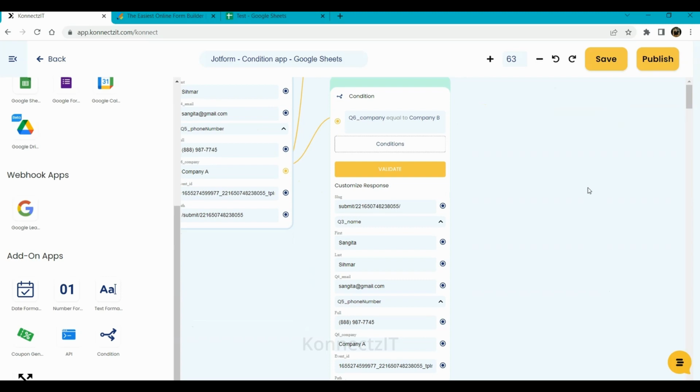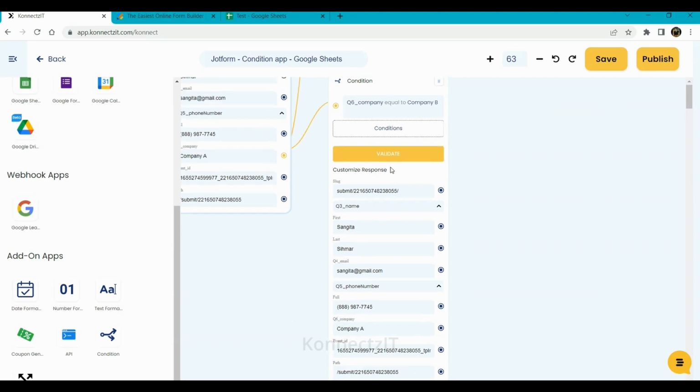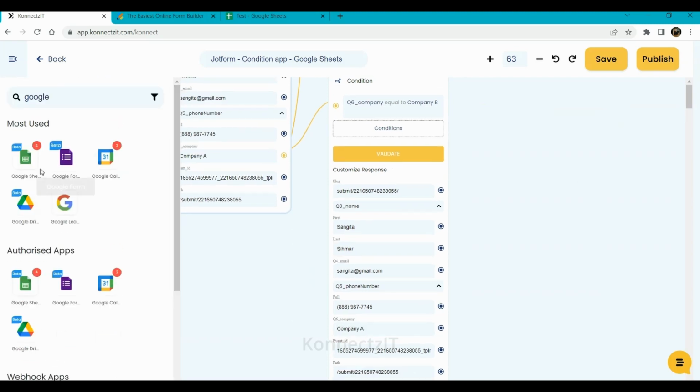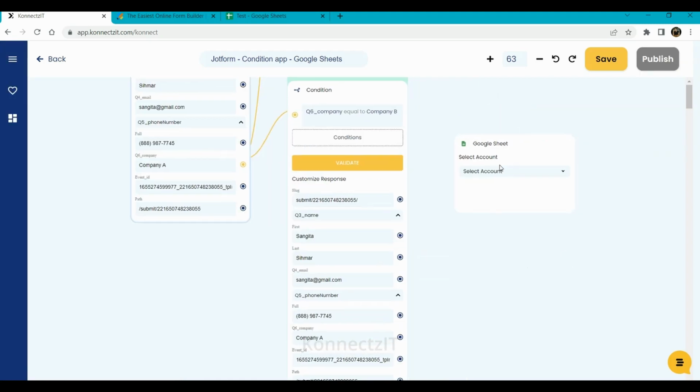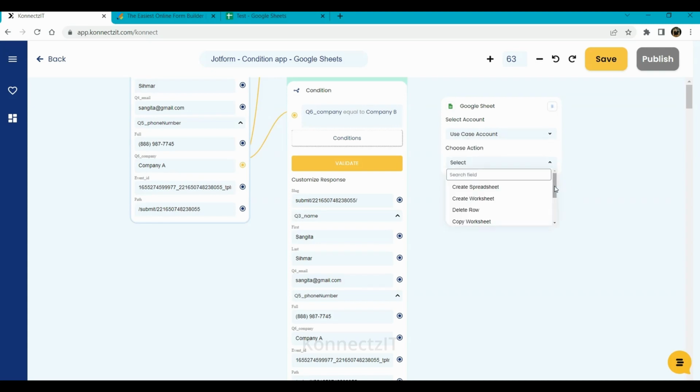Now to display the results of the second condition app, again I have to drag and drop the Google Sheets over here. The same process again: we have to choose the respective account, then the action, which is called create spreadsheet row, the respective spreadsheet and the sheet that we have to use.